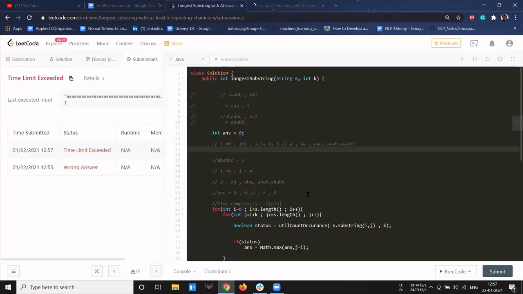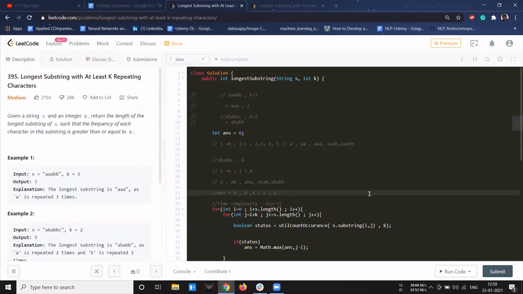Okay, so now let's try to improve the time complexity a little bit. Any ideas, suggestions, Chitresh? Yes, I'm thinking what we can do in this. Maybe something like dynamic programming. I'm just thinking what can be the optimal way.